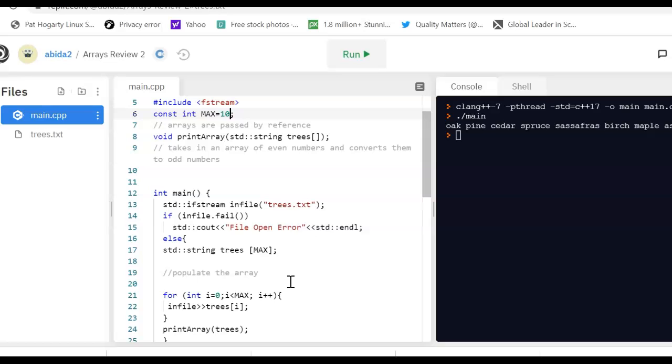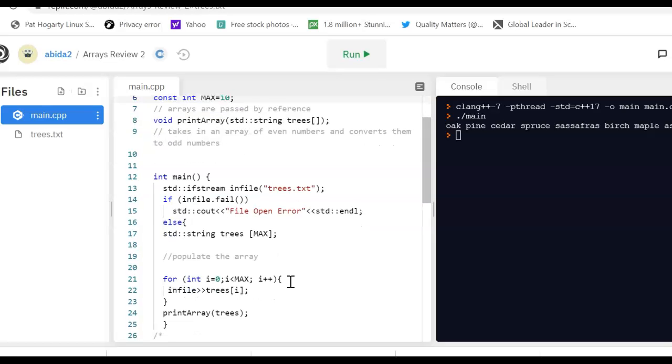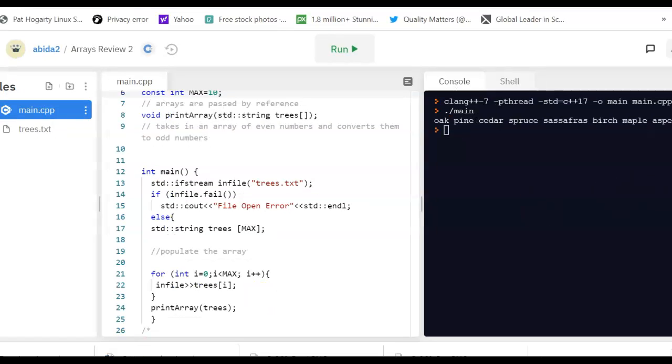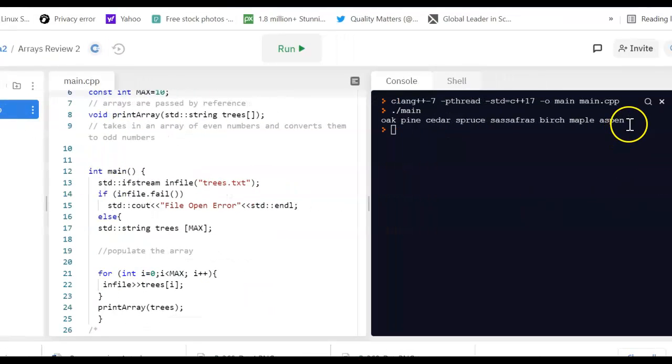Now, as you can see, my array has a capacity of 10, but I've only filled 8. This is something to watch out for: if you're trying to read more values than are present in the file, some of the IDEs may end up crashing your program, or you may end up having an array in which some junk elements are stored. Right here we don't see any junk. We just see blank spaces after Aspen. There are likely 2 spaces. We don't see them, but they're there.